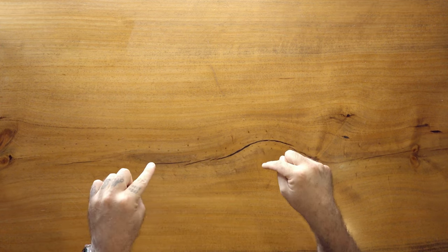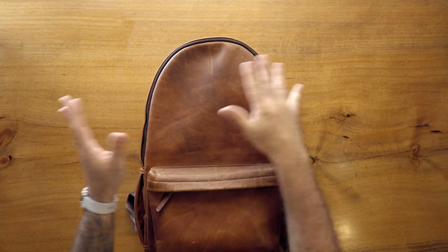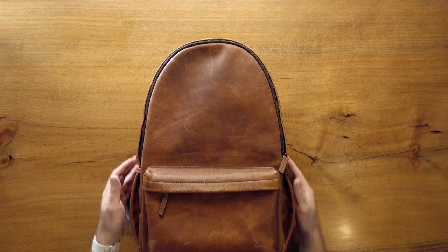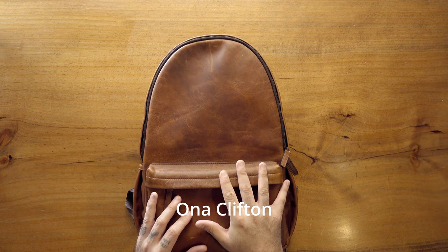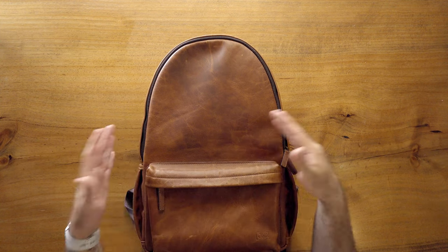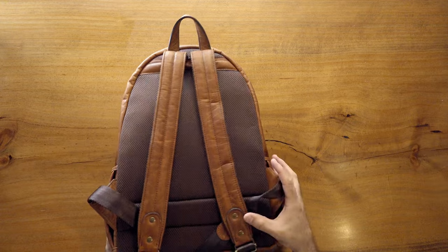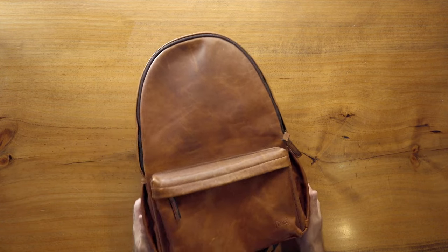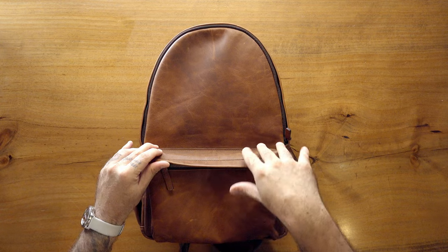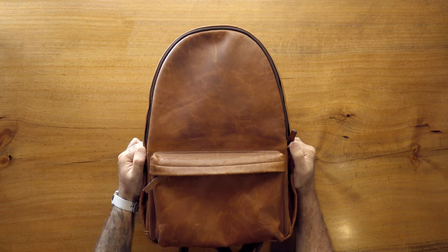Let's get into the small bags. This is probably my favorite camera bag of all the bags in this video — the one I've used the longest and the most. I have two of these: one in this color, one in a camo colorway. This is the ONA Clifton in Cognac leather, and it is just a beautiful bag to behold. It's very simple with a day pack design. This bag is made of beautiful leather that will patina very nicely. It shines because it works as both a camera bag and a daily carry very well.